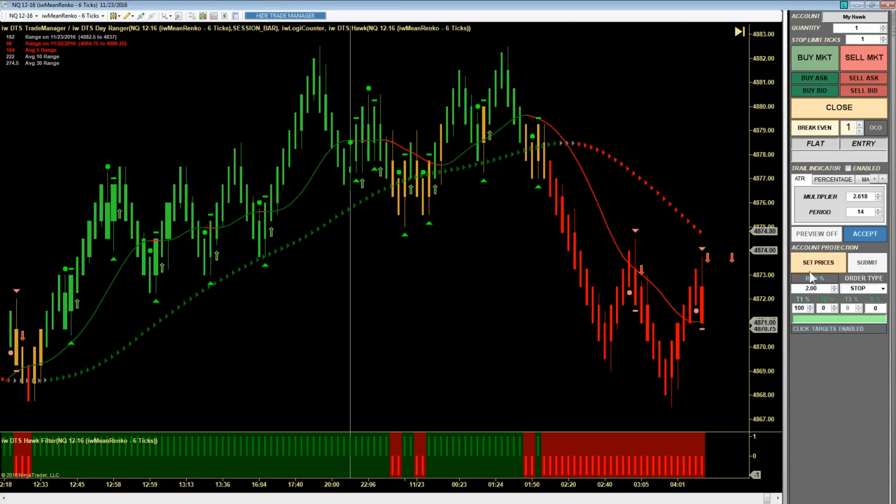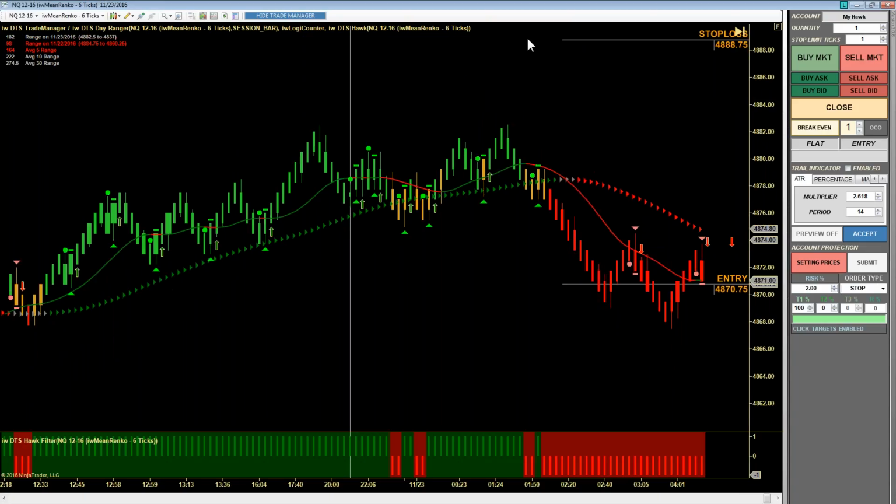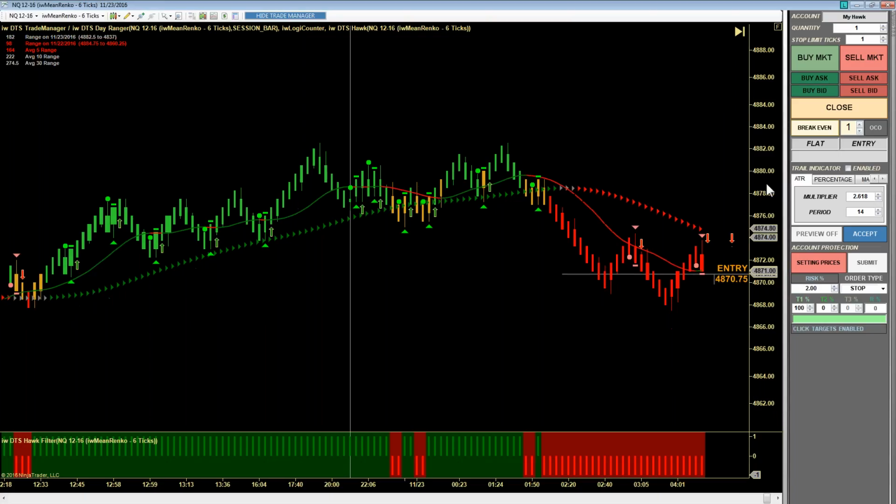Much better to cap your risk at a percentage. So I know whether I place my stop here, or here, or here, my risk amount will not change. And the trade manager, if I go too far, oh, okay, I didn't go far enough. But if I go too far, the trade manager will tell me I can't afford the trade.